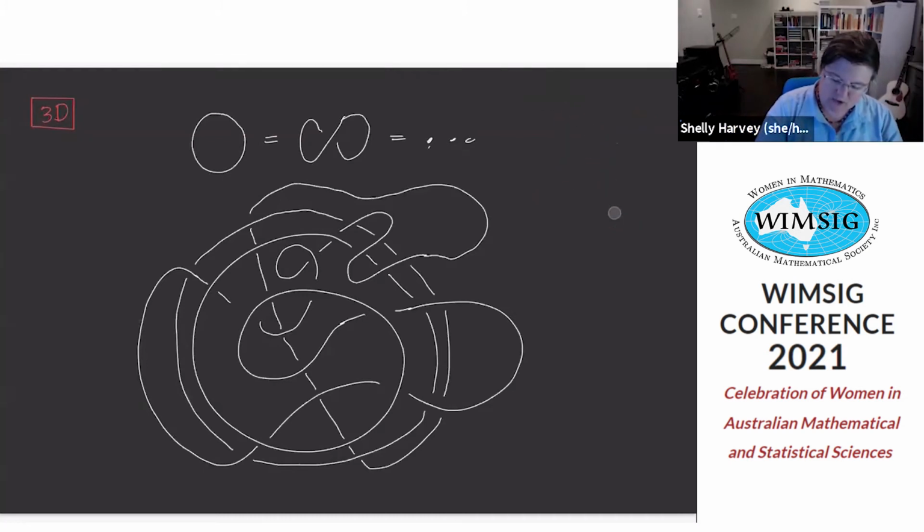So, okay. These turn out to be all equivalent in 3 dimensions. This is called the unknot, so it's the most trivial one. And then you can sort of just twist it, and it turns out that this thing is also the unknot. It may not be that clear when you first look at it, but you can start saying, well, look at this thing here. I can certainly move that here and get the same knot, right? So I just sort of picked it up and moved it over, and you can just keep reducing things and eventually get down to the unknot, which we're not going to do.